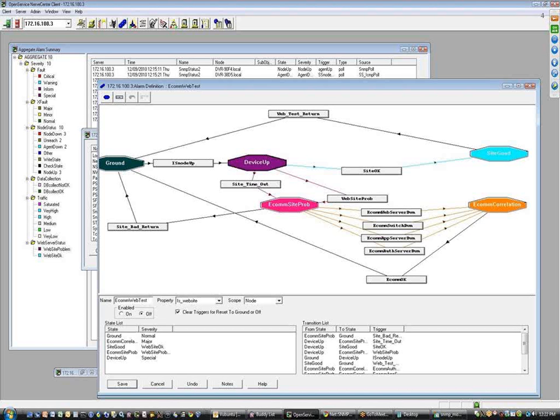This is the NerveCenter state diagram for this web service monitoring. The state diagram is a pictorial of how NerveCenter monitors for changes in state. The monitoring always starts at the ground state. NerveCenter will poll to check the status of the web server and test the login to the e-commerce site. If this is fine, it will return to ground state after cycling. If, on the other hand, NerveCenter detects a problem with the web server or the login, it will start checking other aspects of the e-commerce ecosystem to gather more information about the issue. It will correlate what it learns to identify the root cause.